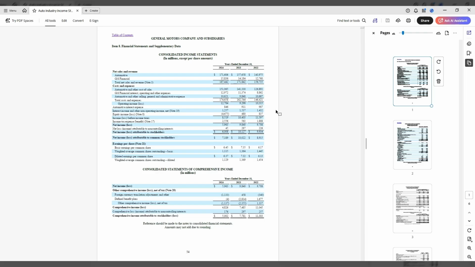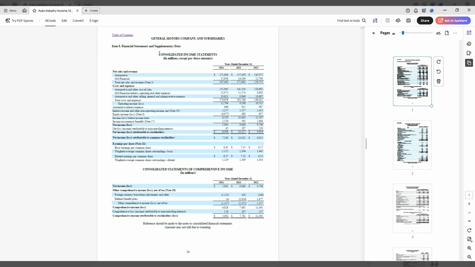So as I mentioned, you can see here the General Motors consolidated income statements. In class and generally in academic terminology in most of your accounting classes, we just use the terms income statement and balance sheet. You will see other names used in practice as far as the titles of these reports.